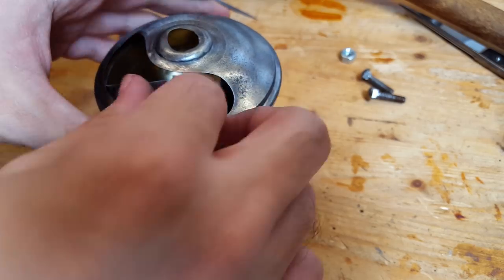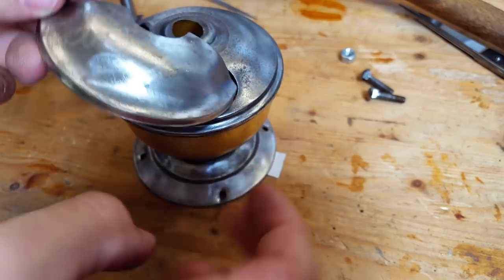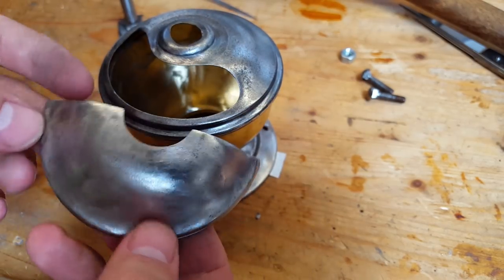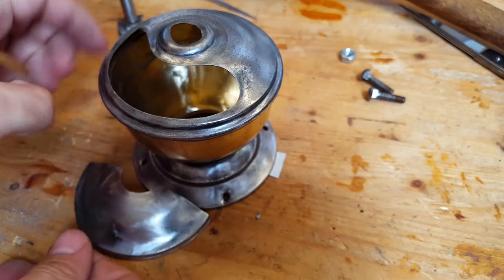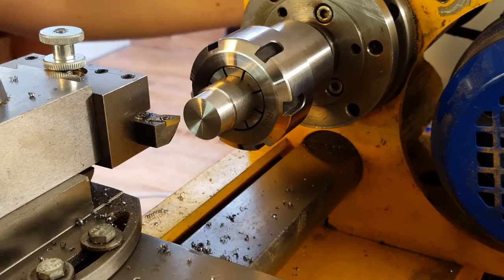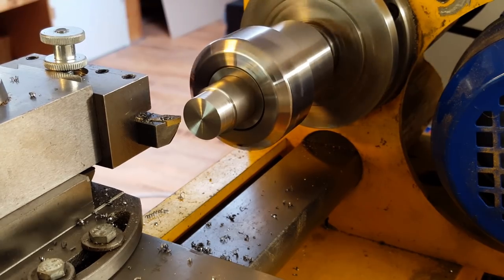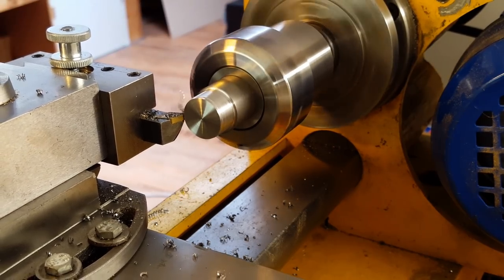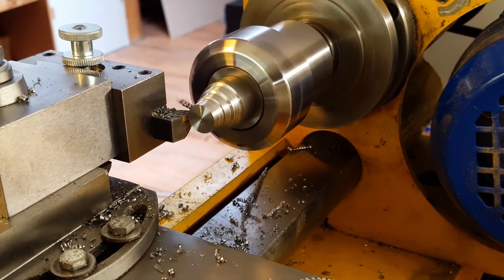So I came up with a simple solution that would solve all these things at the same time, while being completely reversible. I wanted to make a hollow screw that covers the hole while letting the shaft pass through. And that screw would go into a round nut that serves as a guide surface for the lid to glide along at. But it's best if I just show you what I mean. First, I made that hollow screw.